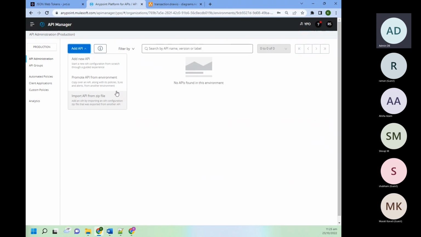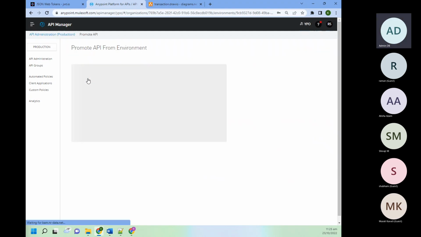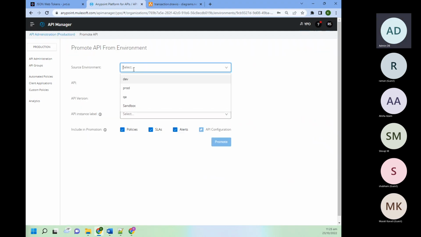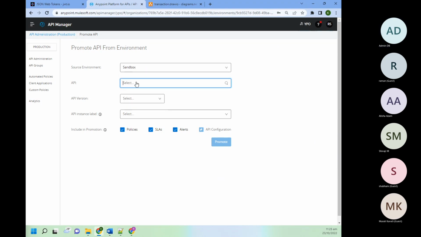Let's say we want to move everything from sandbox to production. Okay. So here you need to select promote API from environment, and then it will ask you from which environment. I want from sandbox. For which API?